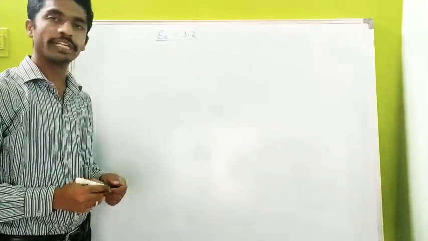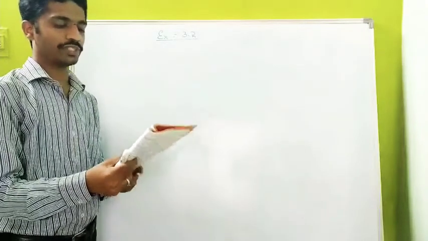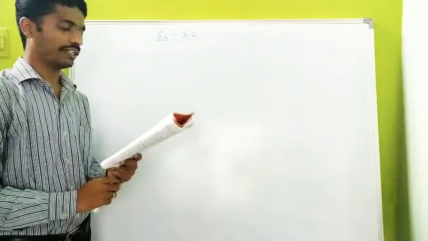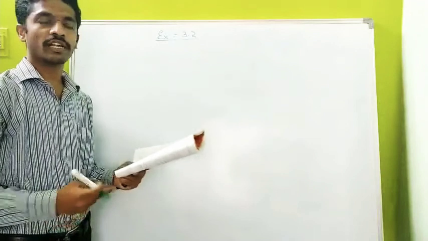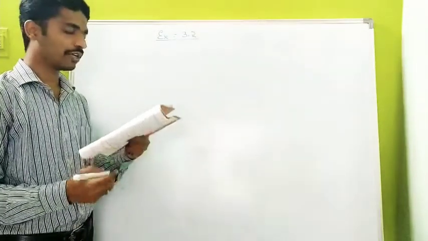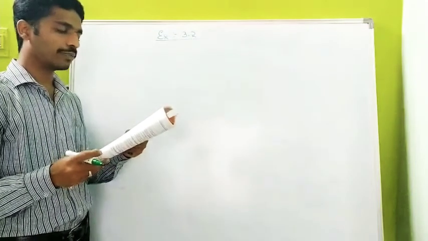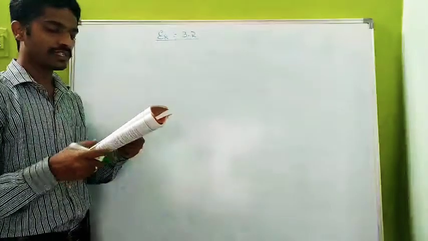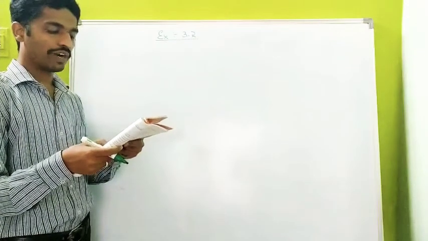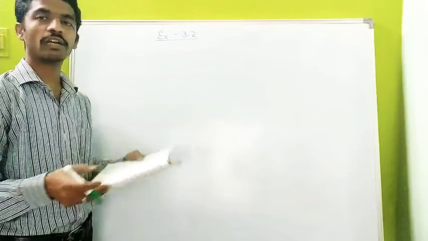The first question they have given here: the given situation you have to represent in linear equations and solve graphically. I will give the equations and you have to do it by using the graphs. 10 students of class 10 took part in a mathematics quiz. If the number of girls is 4 more than the number of boys, find the number of boys and girls who took part in the quiz.